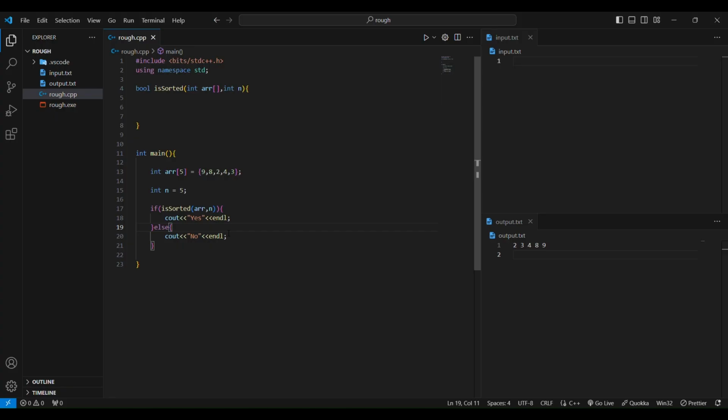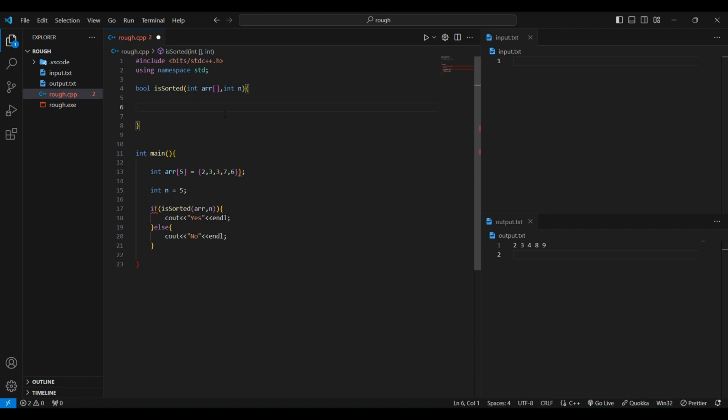Okay, so let's say an array is given to you. Let's keep the elements the same. So the elements were 2, comma, 3, comma, 3, comma, 7, comma, 6, right? And the size is 1, 2, 3, 4, 5. Okay, n is equal to 5, right? So see, I have written this if is sorted. This is a function that we are going to fill right now. If it returns true, I will be printing yes, or else I'll be printing no, right?